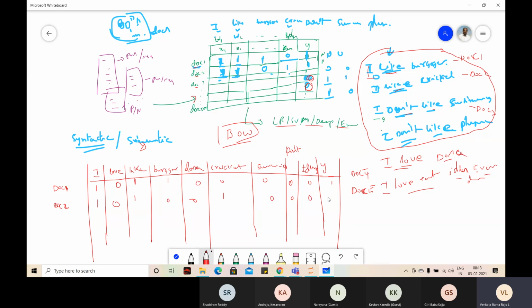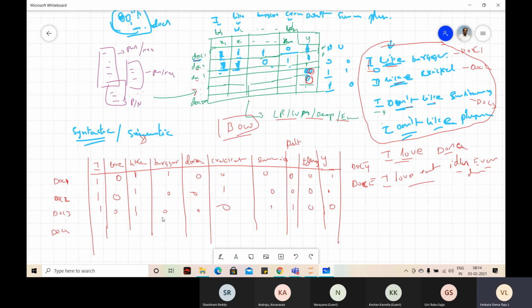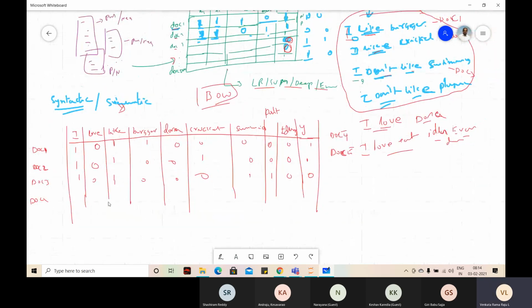Doc 3: I don't like swimming, and the rest zeros. Doc 4: I love, with 1, 1, 0, 0, 1, and so on. Then doc 5.